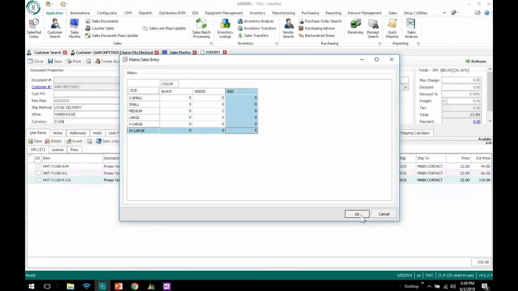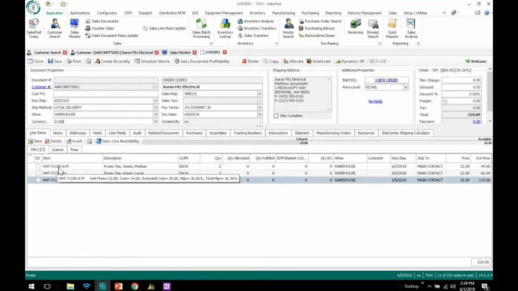XXL. So I can add those in, and you can see that it replaced that line item with the matching item SKU for each of those choices. So rather than toggle back and forth between my inventory lookup and searching out all these items, all I did was add the root item, tab off of it, launch my matrix, and plug in my quantities for all the shirts I want, and it populated the line items. That's just another nice little tool that we have baked into the order entry that can speed things up and automate it for you.